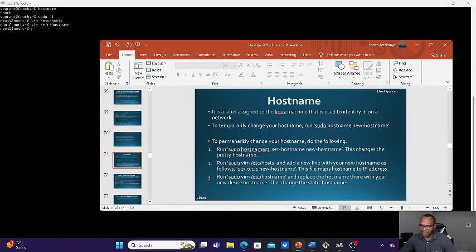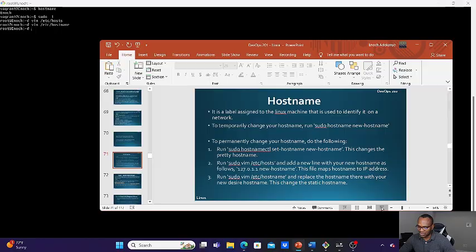/etc/hostname. You will see that this was what was there before, and you can simply edit this. You can simply take your cursor to edit it, change it to whatever you want to change it to. You want to change it to Enoch, change it and save it. I am not going to change it. So that's that. You can change your hostname permanently. All right, that's that about hostname.